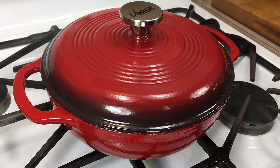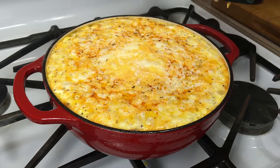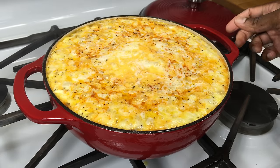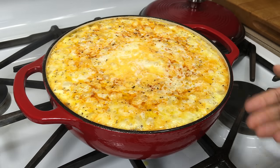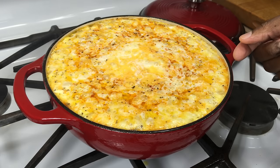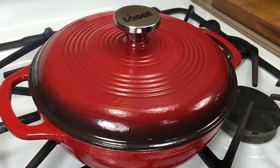This has been in the oven 30 minutes now. We're going to uncover it — amazing. It's a little full, so we have to be careful it doesn't drip into the oven. If yours gets a little full, you can just put a little bit of foil right under it just in case it drips. This is going back in the oven uncovered for 30 minutes. When you get to about 20 minutes, take a peek — you definitely don't want to scorch the top. If it starts to get brown before 30 minutes, put the cover back on or tent the dish with foil.